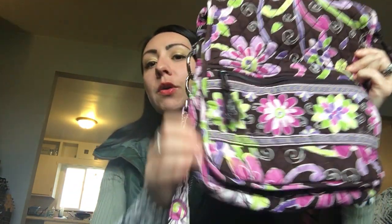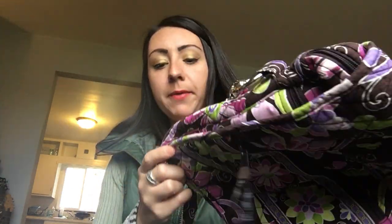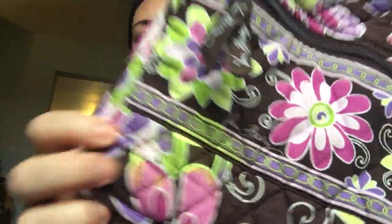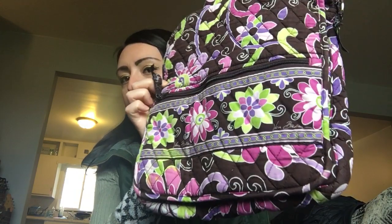So I sold this Vera Bradley crossbody purse — it's like this purple print. I think I had a highlighter in my purse when I was using this, because I did use this purse for quite a while, and I think it must have exploded because you can see there's some extra neon there. But with the print you really can't tell. I sold this for $20 on Poshmark, so after fees I believe it was $16 that I profited. I think I paid like $8 or $9 at the thrift store for it.